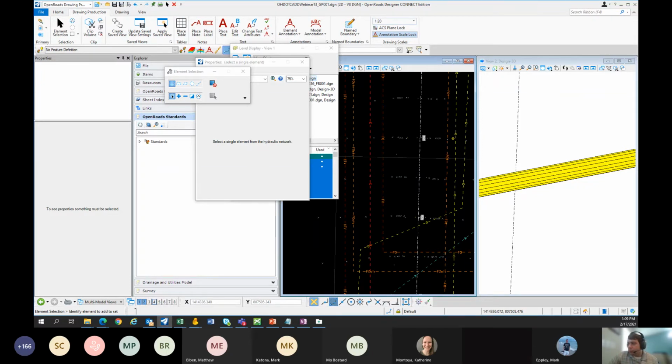Will this be an issue with annotating when trying to publish a PDF set? How are those settings loaded prior? That's where I was saying it could be a problem depending on how you're printing, if you have the file open or if you don't have it open. There is a setting to auto update text fields. You could turn that off, and then the text fields will not automatically update, and that would solve the problem. But then you've got to remember that's all text favorites, not just drainage utilities. That's all of your text favorites across the whole plan that will not auto update.